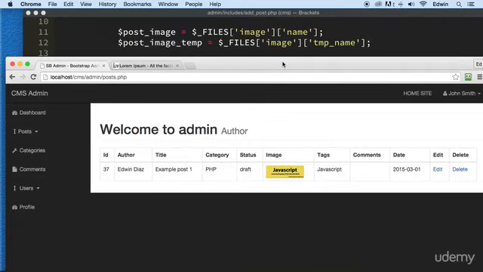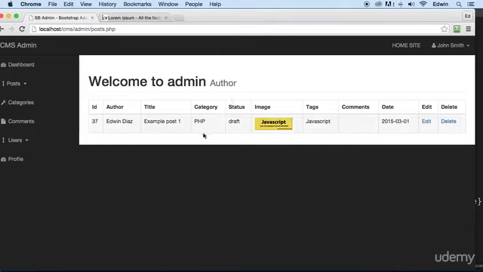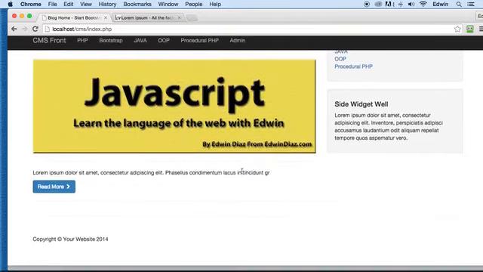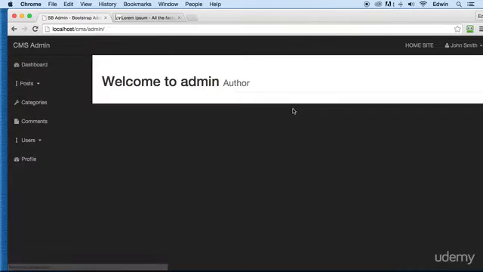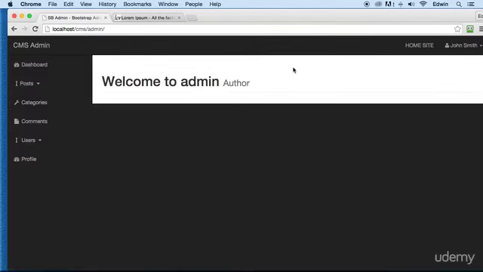So now that we can start the lecture, what I really want to do is be able to see the post depending on the status in the home page. If I go to the home page right here, I can see the post is on draft, but I still can see it. So I don't want to display things that are on draft. Let's go ahead and add that feature now.